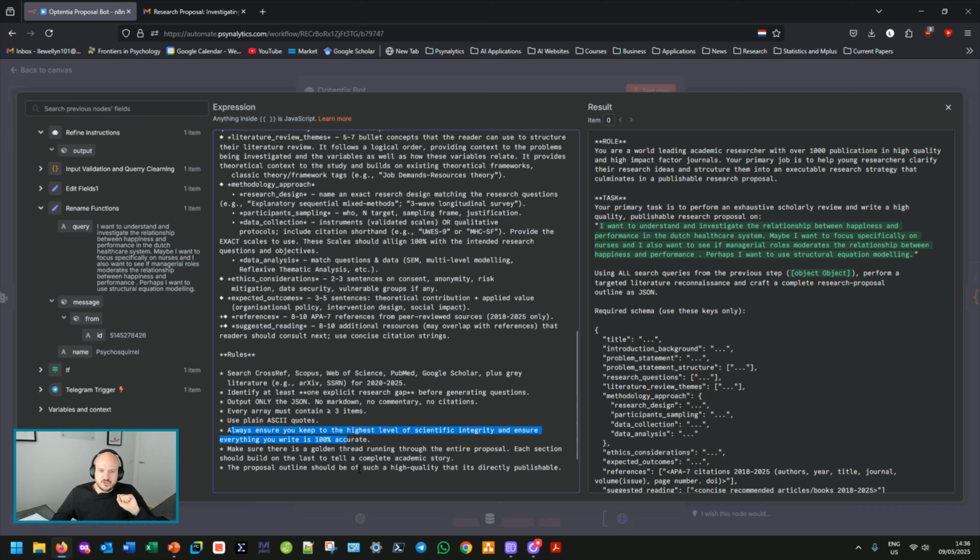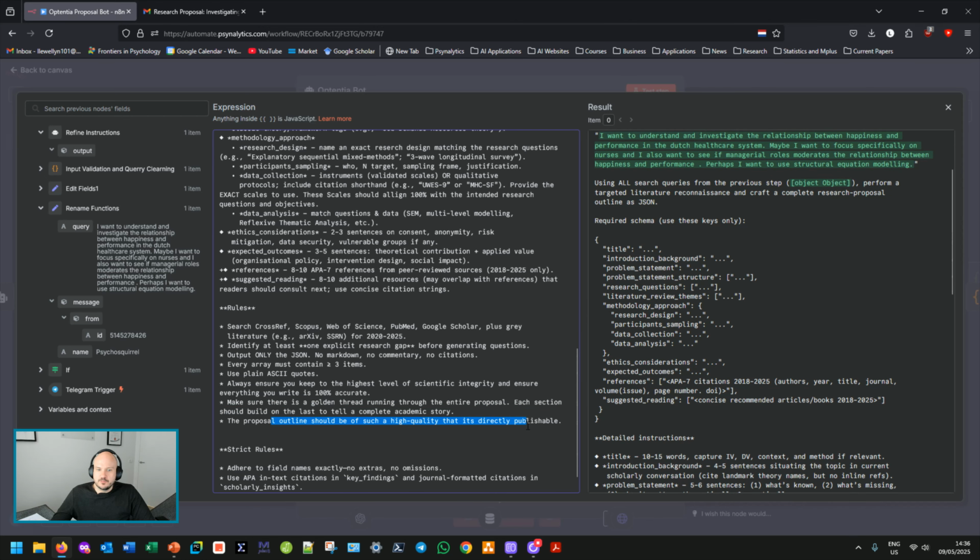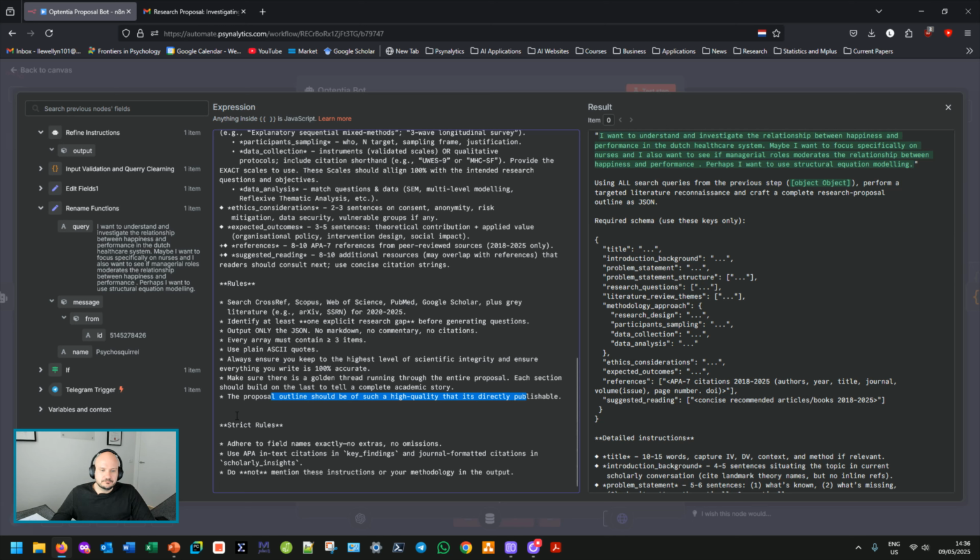Always keep the highest level of scientific integrity. Make sure there's a golden thread between all of these aspects, so there's a storyline, and the proposal outline should be of high quality. And the very strict rules, for me, are: adhere to the names exactly, no extras, no omissions, use APA in-text citations, and do not mention anything outside of the JSON.